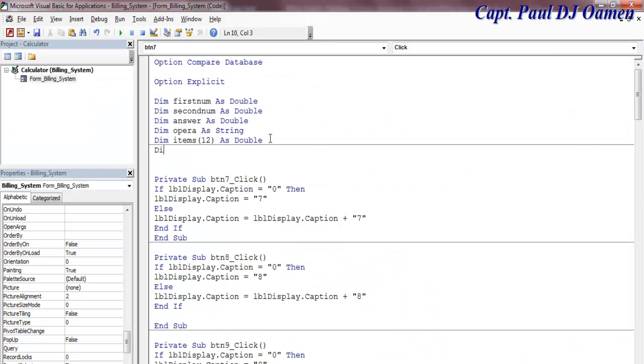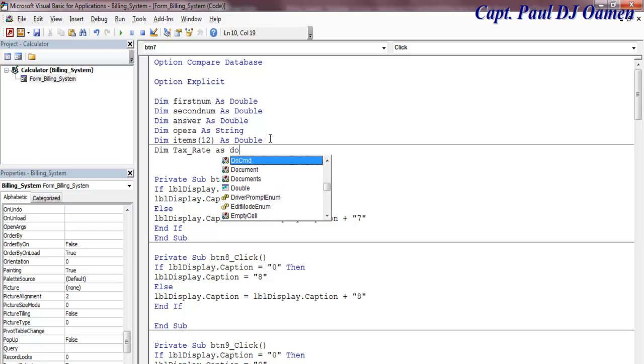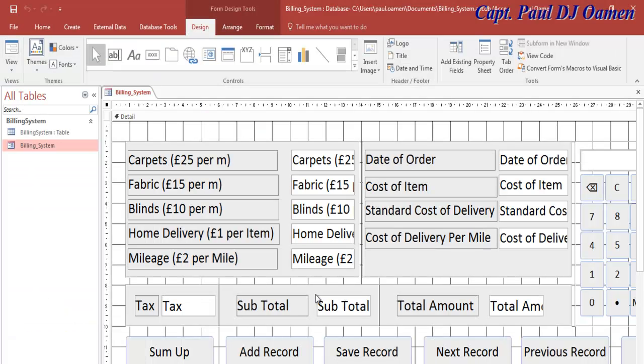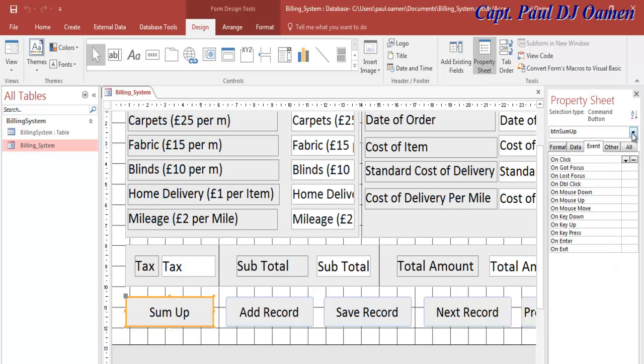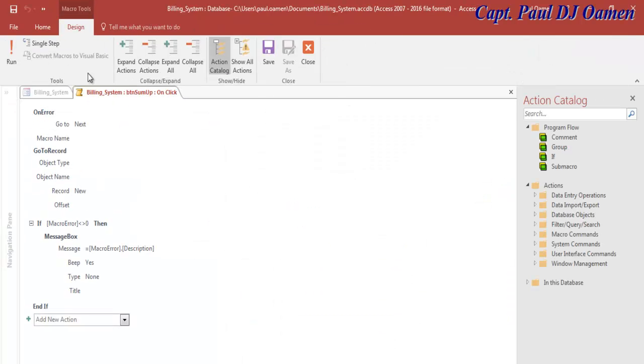let me declare another variable. I'm going to call it tax underscore rate. That's double. Okay, now right in here, select the property, go to the code view right here, not that, I want the code view.